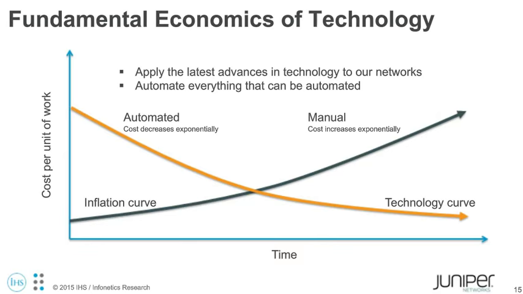If you think about how technology has evolved and why we want to eliminate this notion of fixed units, you just need to look at the lesson from the Industrial Revolution. And that is that when you invest in technology or when you invest in automation, over time, the cost to do any unit of work will decline. If you're on the inflation curve, or the curve that requires lots of effort, and that effort could be physical effort, it could be mental effort, it could be both, over time, your cost is just going to increase exponentially. There is some sort of a factor at work there. You could argue what that exact factor is, but regardless, over time, if you don't have systems that are automated, it becomes more expensive.